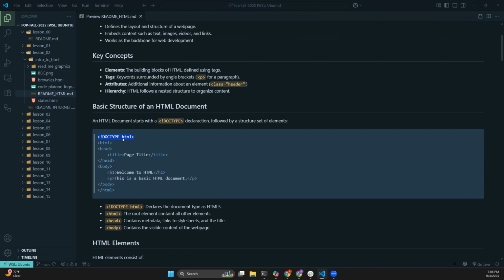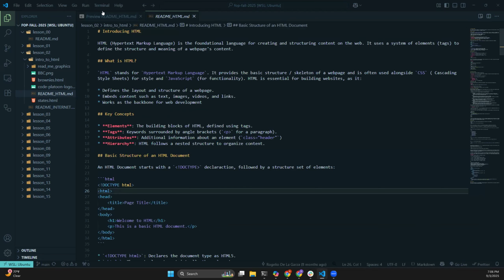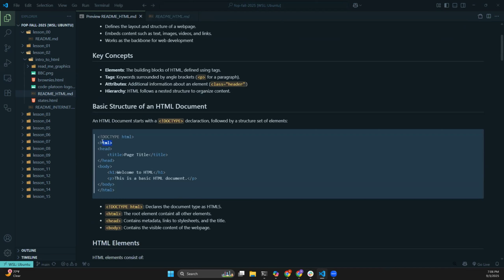The next thing that goes into your document is your HTML tag itself. So here's the opening tag of your HTML. And here's the closing tag of your HTML, right? Your HTML tag should enclose the entire content of your file. It's specifying that everything within this file will be HTML. So be aware of that. The first thing, once again, has to be the declaration, followed by the HTML tag that's going to enclose the entire content of your web page.